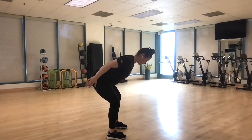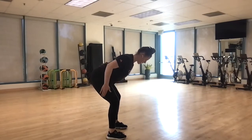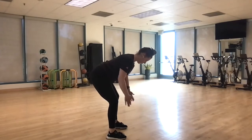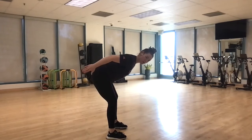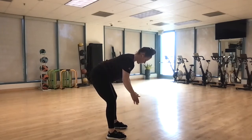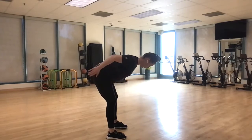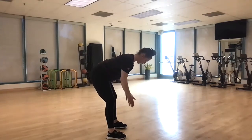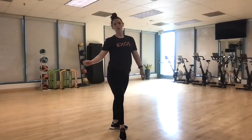Making sure our weight is staying back. So we're sinking into our hips. So our glutes are holding the weight here, not our back. Keeping those pinkies up towards the ceiling. So drive the elbows, squeeze the armpits. 3, 2, 1. Great job, everyone.